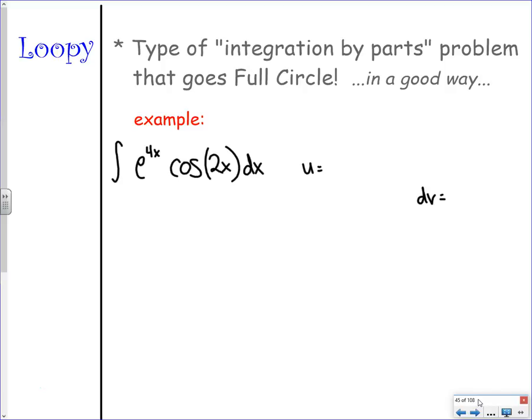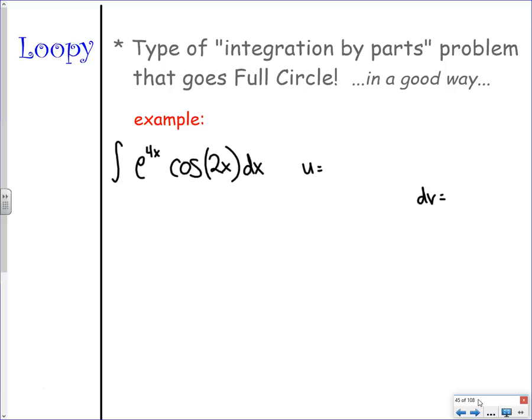The problem on this one, LIATE: we have both an exponential and a trig. Whichever one we choose to be u will end up cycling and not simplifying. According to our integration by parts, we want u to be something that derives to be simpler and dv to be something that can be integrated. We saw yesterday that sometimes if we just say always do this or always do that, it's not always a good idea. But in this one, they're both going to cycle, so long story short, you just pick the one that you would rather be integrating, or you just pick the one that you'd rather be deriving.